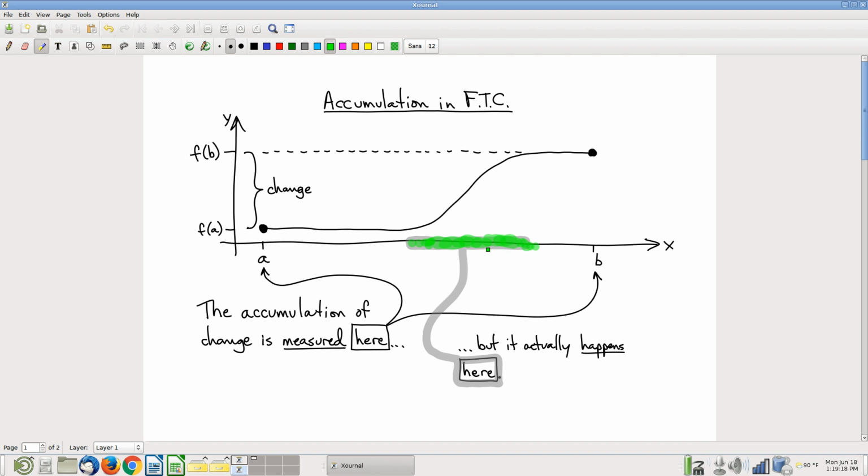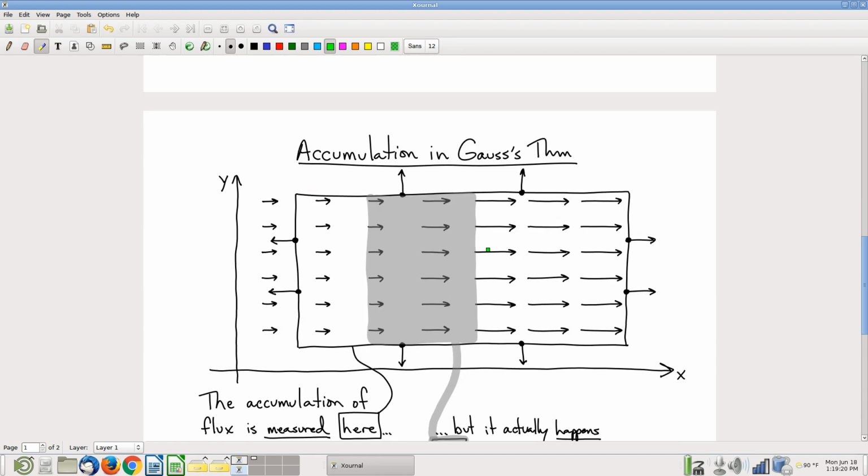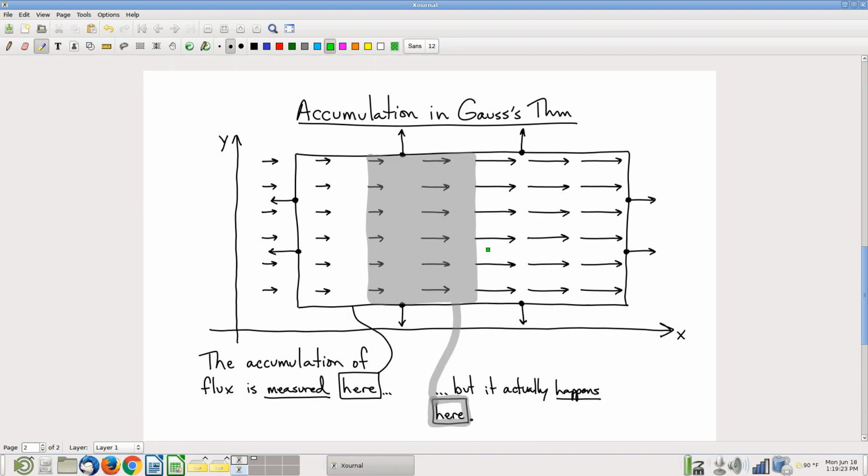Okay. So I want to point out that you can talk about that same sort of point of view with divergence and flux. So here's a region. Now I drew a 2-dimensional picture here because the 3-dimensional picture is hard to draw. So let's pretend this is a 3-dimensional picture. Here's the boundary surface. Again, work with me. Let's pretend this is 3-dimensional. And let's talk about flux.